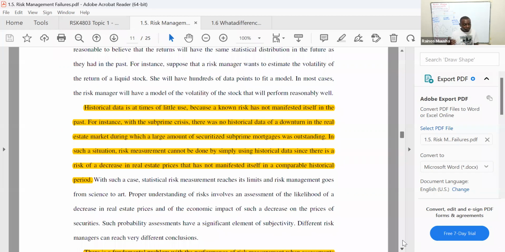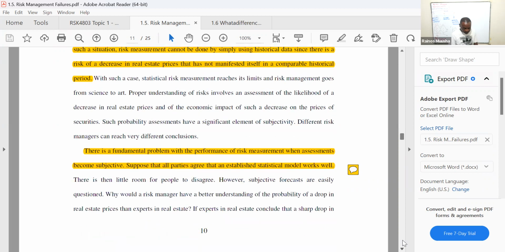Because there's no historical data, it basically means that, remember, when you're looking at measurement of all these risks using models, you need to be able to measure these risks using what? Historical data. So if you don't have historical data, you don't have a starting point to be able to measure these risk exposures. And because of this, even if you try to use hypothetical information, you are running the risk that you are still going to have a mismeasurement of the risks, mainly because there is no historical data that you can use as a starting point to be able to measure the probability of the risk happening as well.